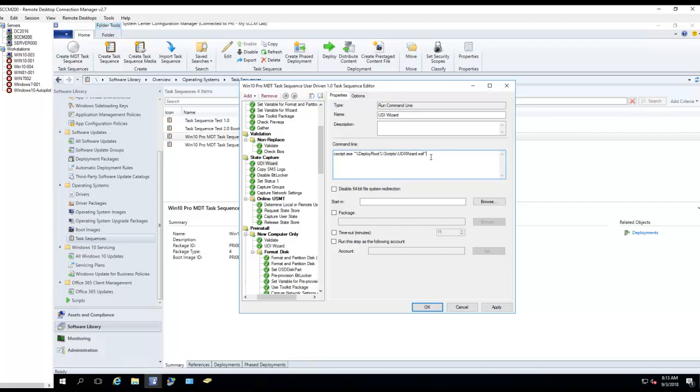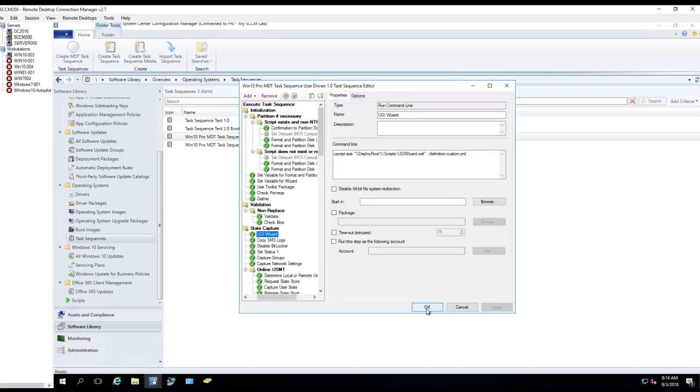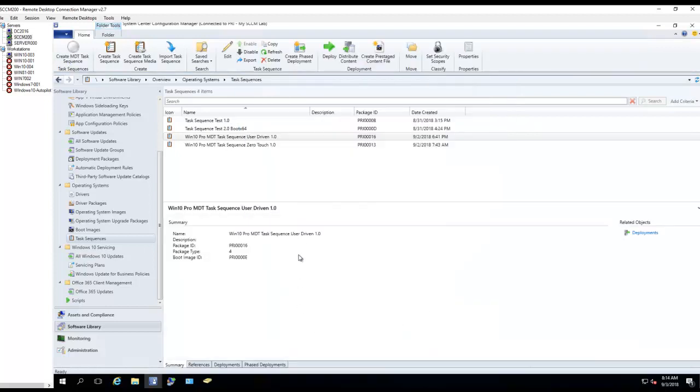So what you need to do is add in slash definition colon and then the name of your custom XML file. In this case, my custom XML file is called custom XML. So this means that this task sequence is going to use this custom XML file when it runs. Click on apply and click OK. So that's it.